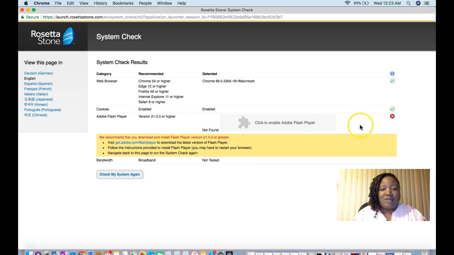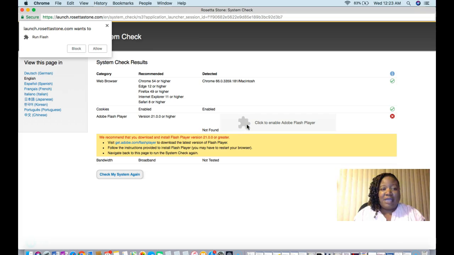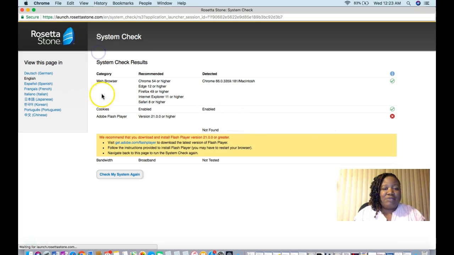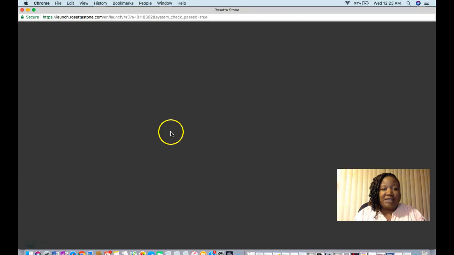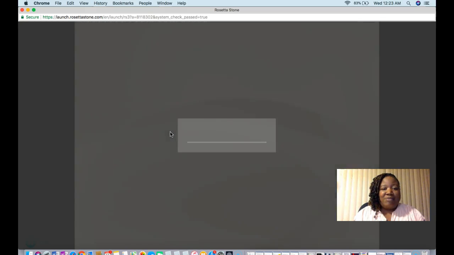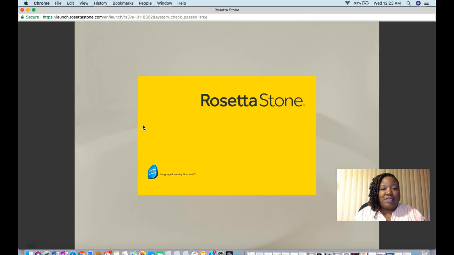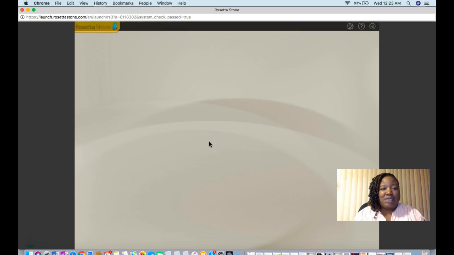It says that in order to continue, you have to click the Enable Adobe Flash Player to be able to allow it to run Flash. So that's what I did, and now I'm able to use this system. If you're in the library, you shouldn't run into this problem, but if you're at home, you may need to make sure that your settings are adjusted so that you can use the Rosetta Stone.